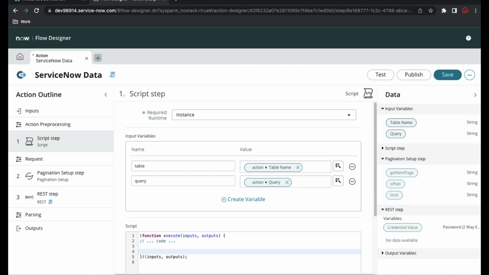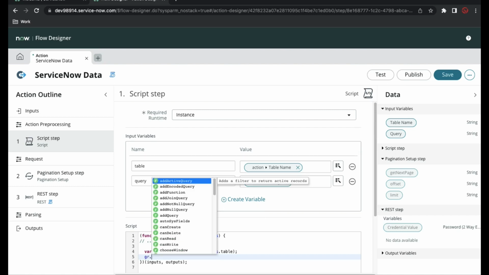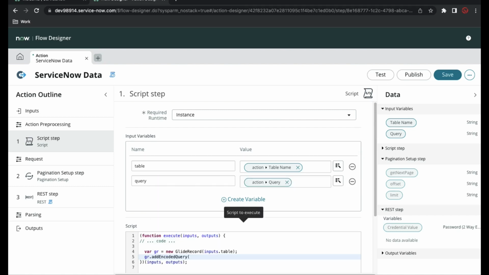So I have to know that. So I'll do var gr equal to new GlideRecord, and in this I will put inputs.table. Inputs.table is nothing but what we are getting from here. Then gr.addEncodedQuery, and inside that we'll put inputs.query.